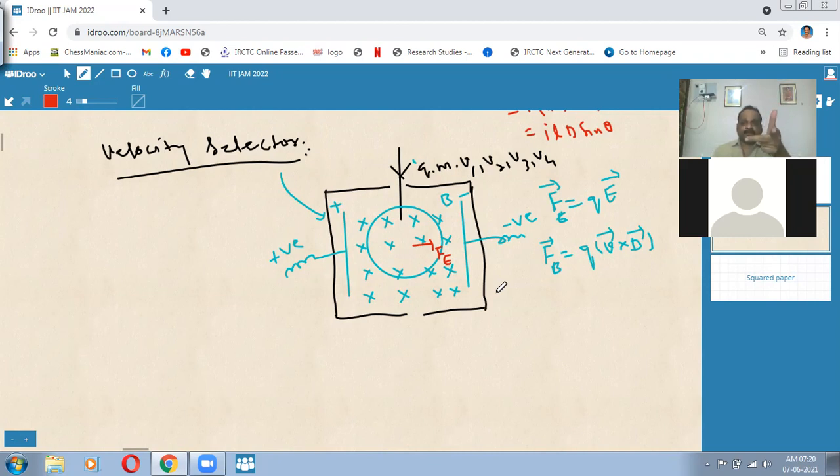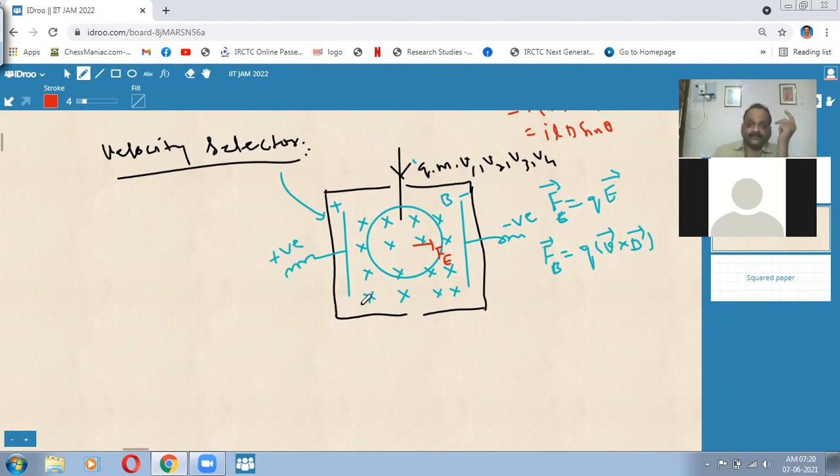Put forefinger in the direction of the field, that is pointing into the screen. All of you can do that. Right now middle finger should be in the direction of motion of the particle. Means this finger should move downwards because particle is moving downwards like this. Then force due to magnetic field will be acting towards our right.